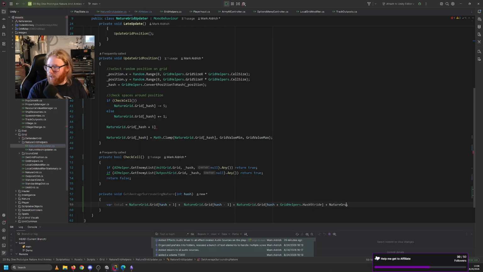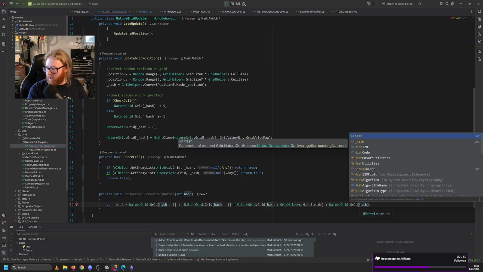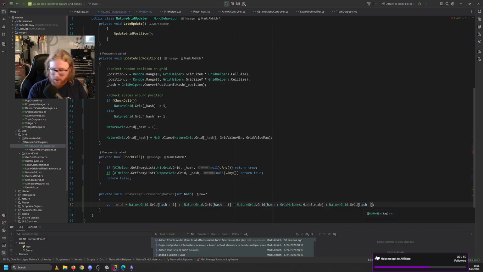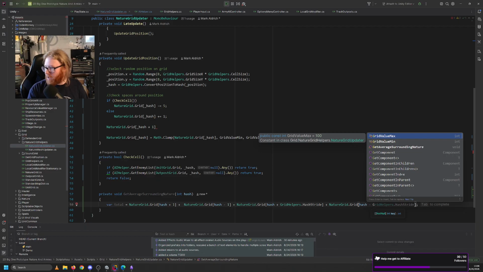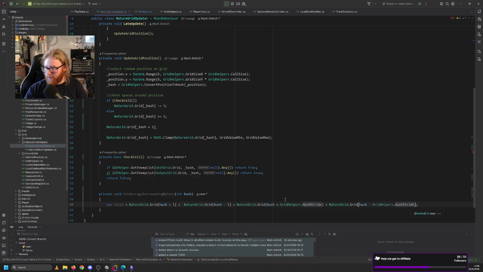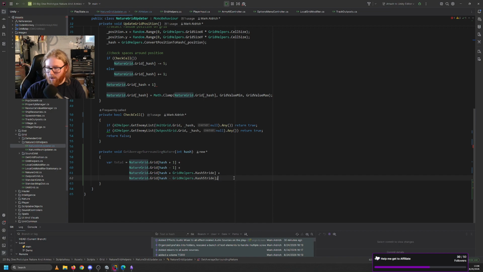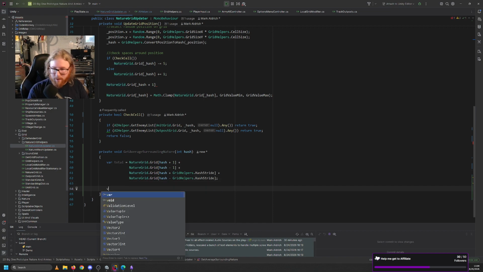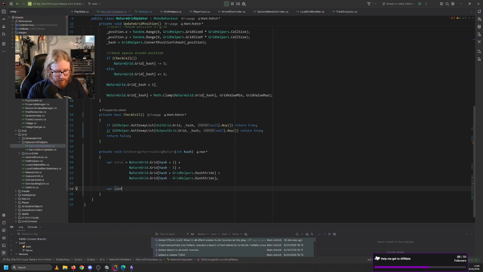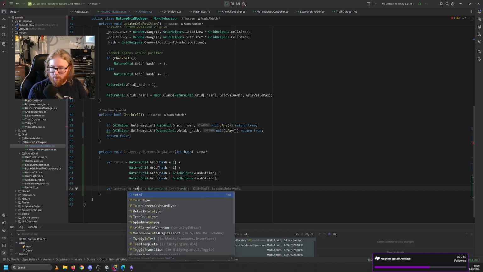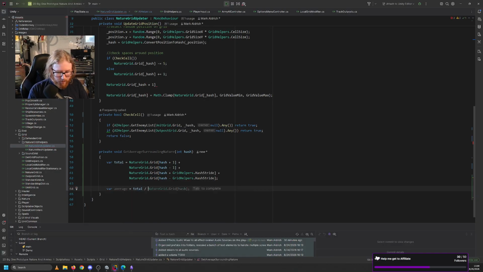Plus nature grid dot grid hash minus grid helpers hash stride. Okay. So we have all of those added together equals total divided by 4.